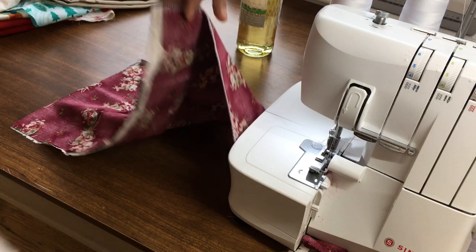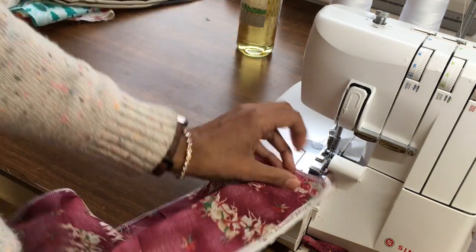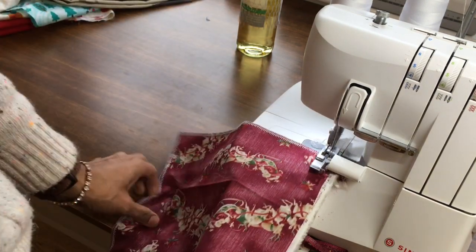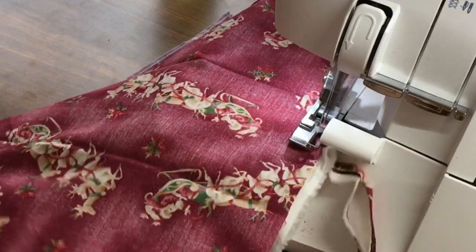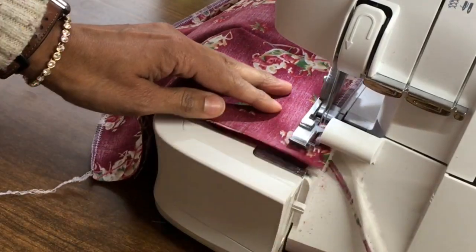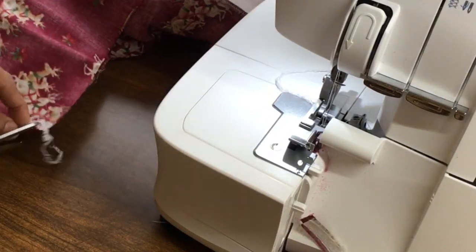Now I've gone over this time because I've got a selvage to think about, and the pinholes are actually on the purple fabric as well. So I'm going to cut some of it off. And also because the fabric wasn't cut straight, so I cut away the unevenness.